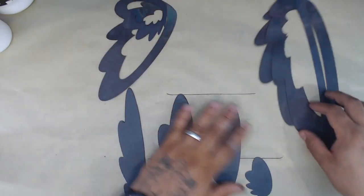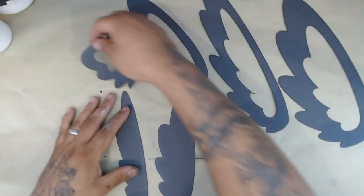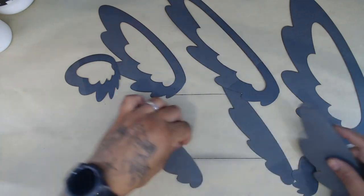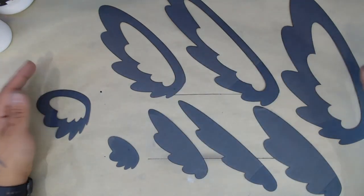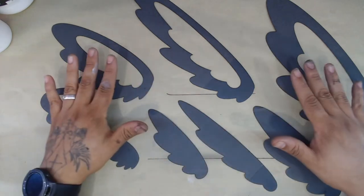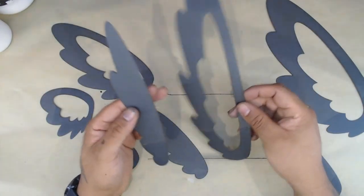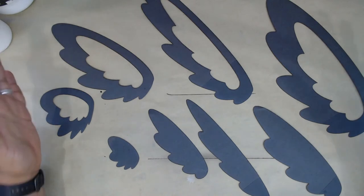So the way this set was inspired was pretty much taking a problem and then just trying to come up with a brute solution. And it actually came out really refined, which is something I was not expecting. So here we have all the pieces, and I'm just trying to get them in order here. The problem I was trying to find a solution for was, what if somebody finds themselves needing the edges of curves a lot? Whether you're making smoke, whether you're making fires, you've got these nice curved edges, and then you find yourself needing them a lot in different sizes. So I was like, how do I give that person as many curves as possible in one kit?